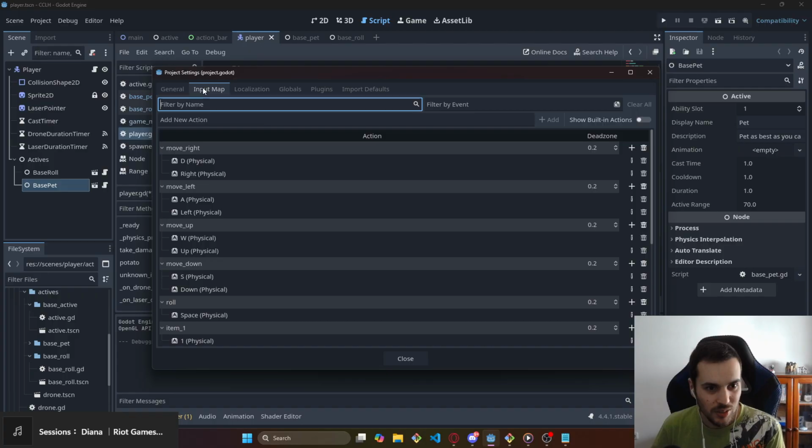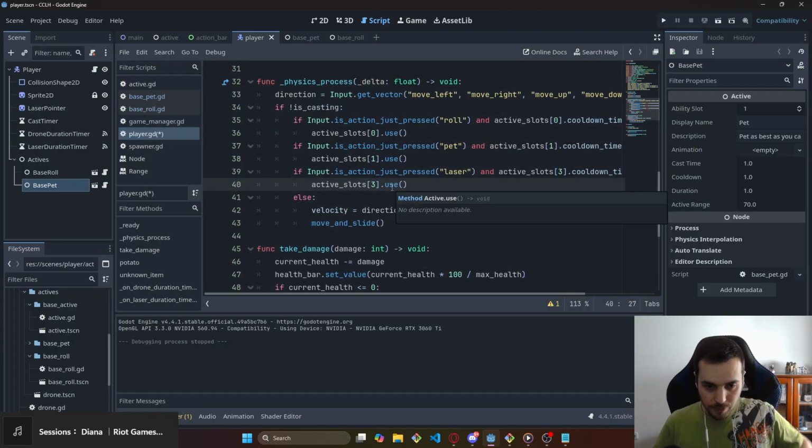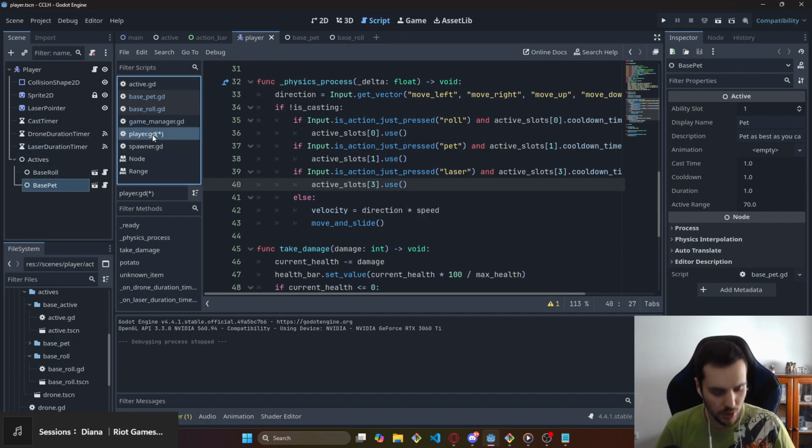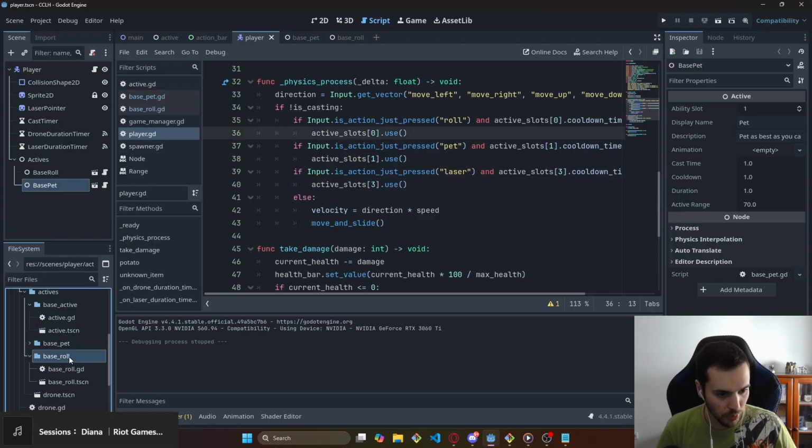Maybe? No. Let's keep it. Right. Use my active slot 3. But right now I don't have anything in active slot 3 because I don't have this thingamajigger yet. But I'll go to my base roll.